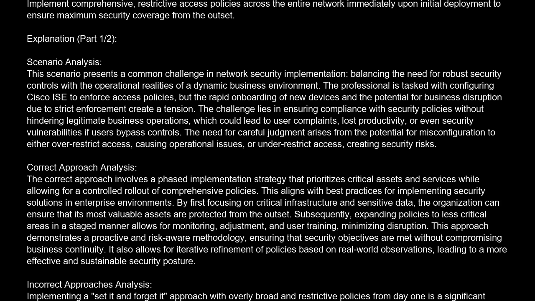Subsequently, expanding policies to less critical areas in a staged manner allows for monitoring, adjustment, and user training, minimizing disruption. This approach demonstrates a proactive and risk-aware methodology, ensuring that security objectives are met without compromising business continuity. It also allows for iterative refinement of policies based on real-world observations, leading to a more effective and sustainable security posture.